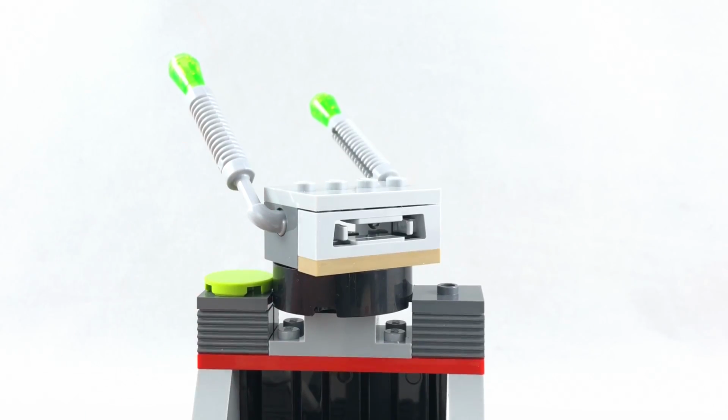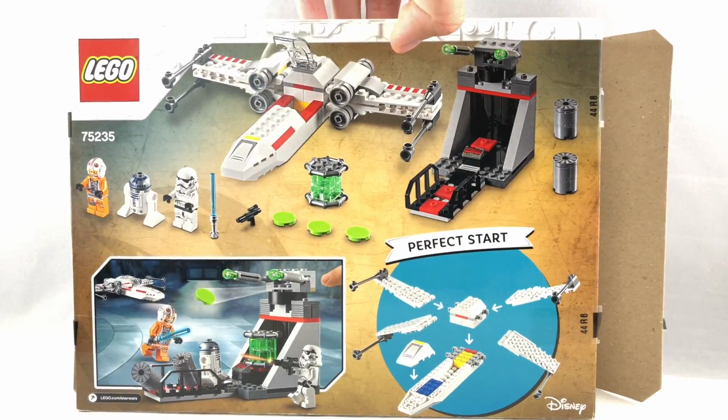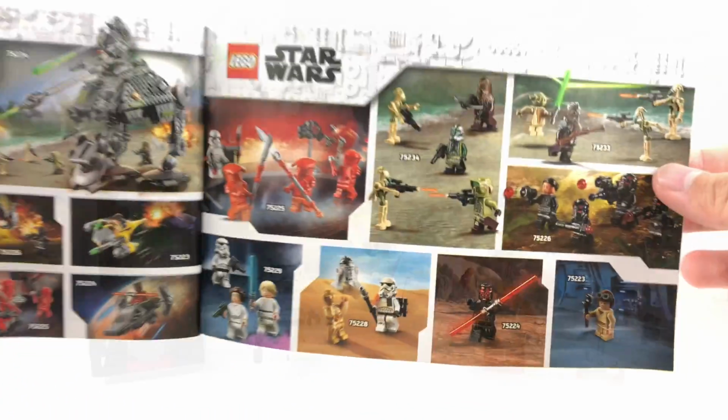Let's take a look at the packaging and then the final verdict. Here's the front of the box. It's actually a $20 box size, but in traditional Star Wars fashion, this is retailing for $30. And there's the instructions, which at the back has an advertisement of the other sets for this January wave.